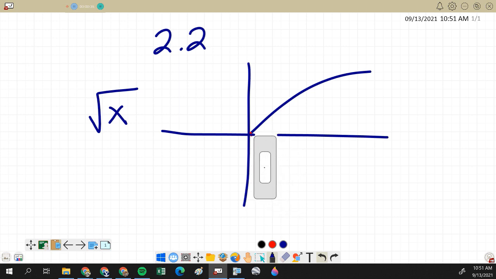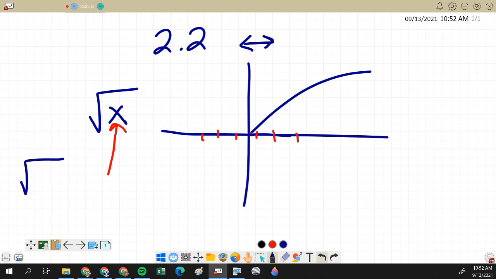Okay. Do you guys remember, how do we move this parabola left and right? Or sorry, this square root graph. No, so timesing in front of the square root is going to change its height. How do we slide to the right or to the left? So we're going to add or subtract, and we want to change the x values, so I have to change the x. So if I had the square root of x minus 1, what direction would that move?